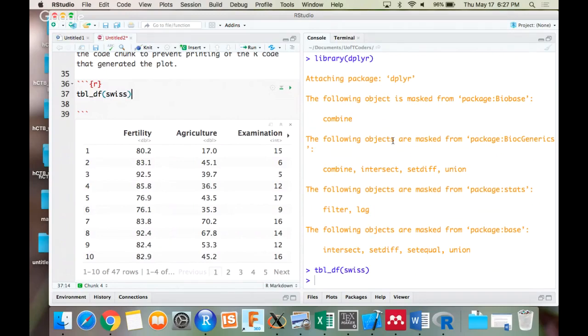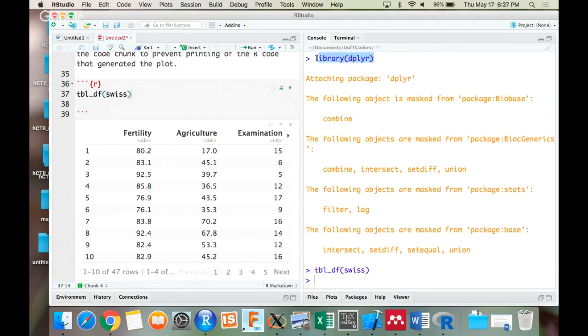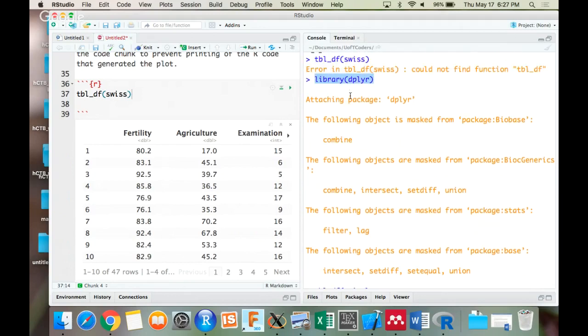Oh, that probably means you didn't install the library yet, so try loading in the library. It's right here, highlighted on the screen: library dplyr. Put your green stickies up if you have the library loaded and this table function working. Good.